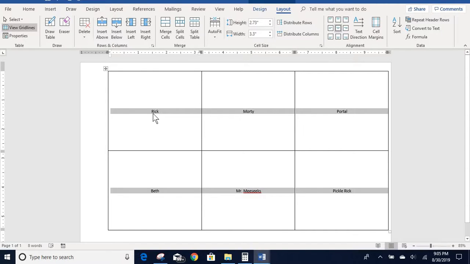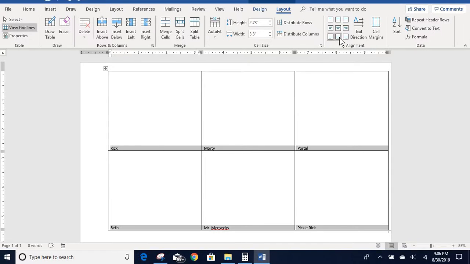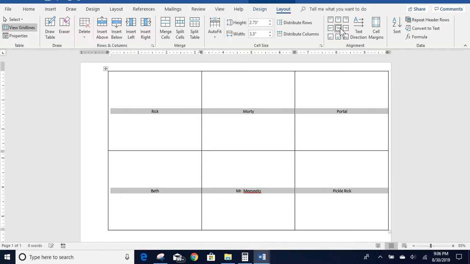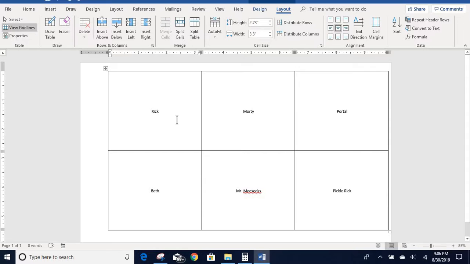If your words do not fit in the center right now, that's because you haven't hit this align center button yet. So for instance, when I hit this button, notice how the words are changing. We want to have these right in the center. And then from here, we can pretty much get started.